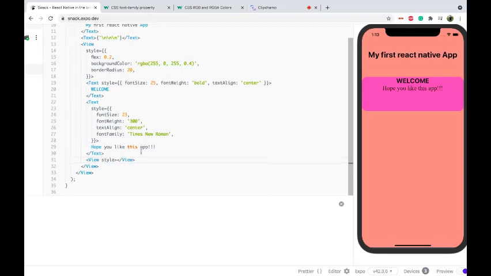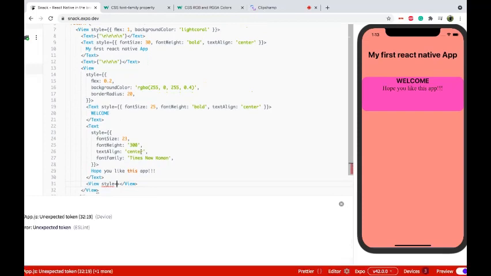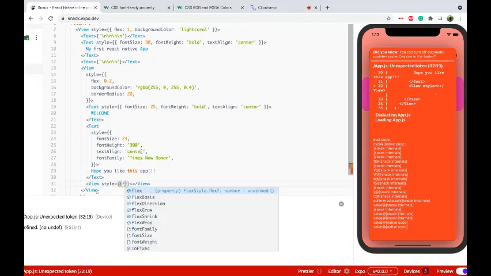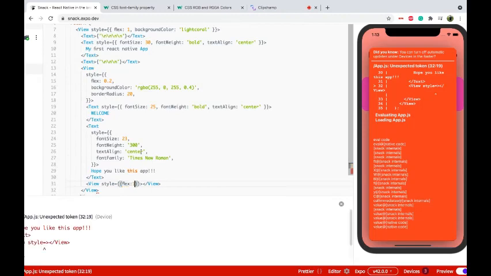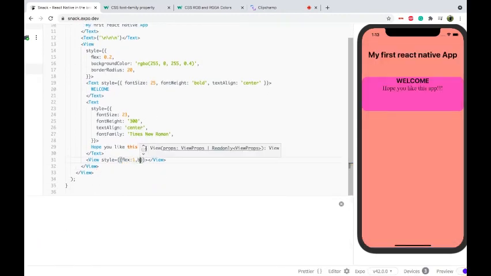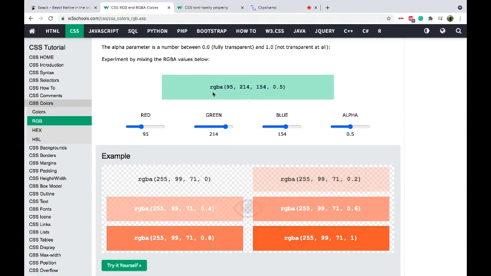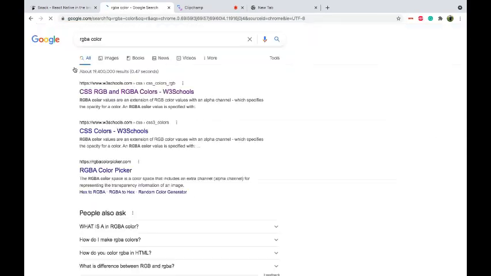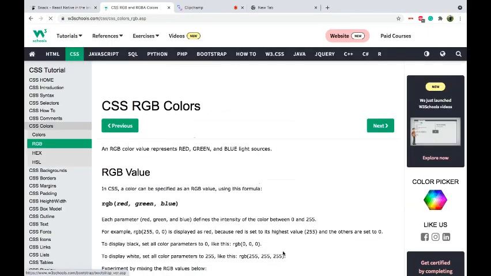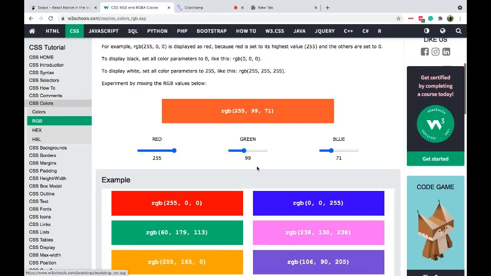Okay, right here we can write style, what type of style we want. So we can do flex one. Let's see, background color. Since I have it searched up already, right here it automatically shows you certain things. We can just move it around and decide which color we want it to look like. So probably we can just mess around with it and see.